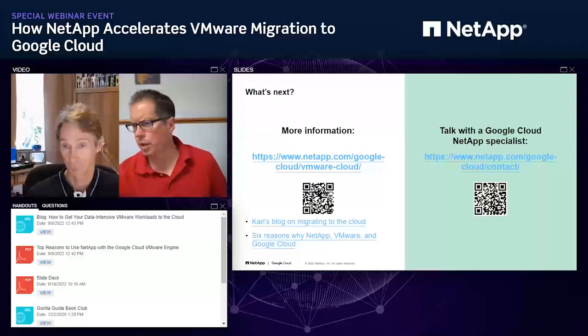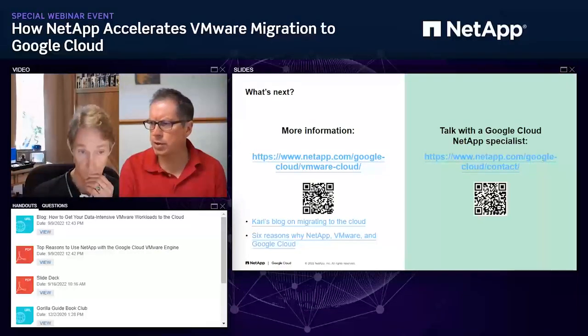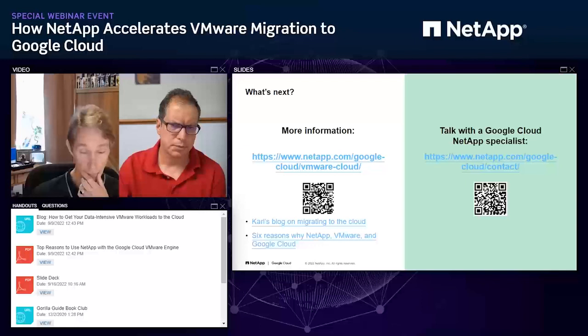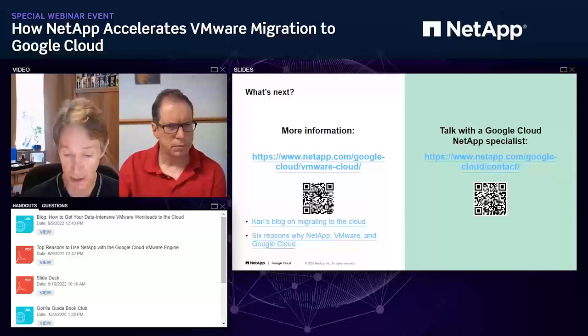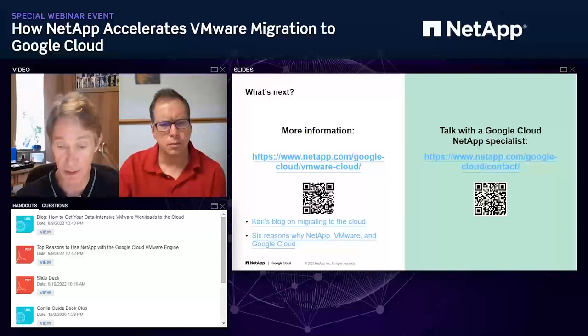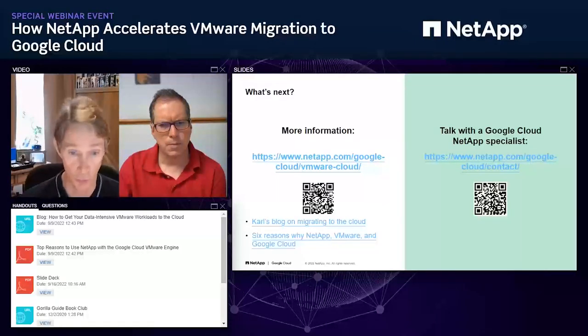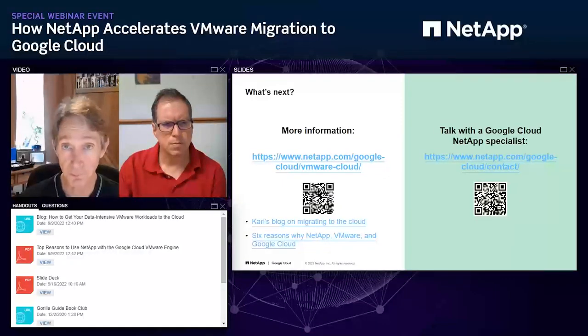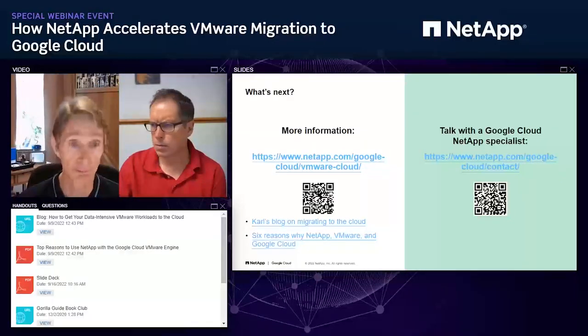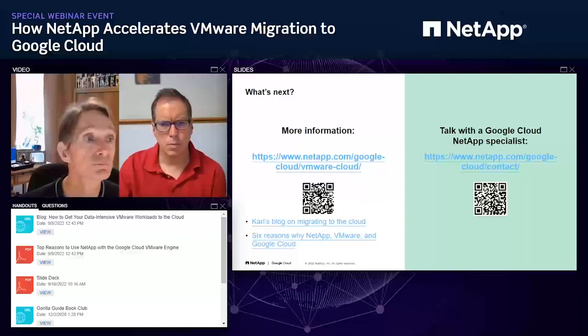Okay. All right. Super. Another question: how is the joint GCVE CVS solution supported? It's supported, like I said, by Google Cloud support. So you can get support on both CVS and GCVE, and TSEs can bring the two teams together if needed, directly through Google Cloud support. NetApp is available as a resource to Google Cloud support, as well as the GCVE engineering team. All through one contact point. Okay, super.